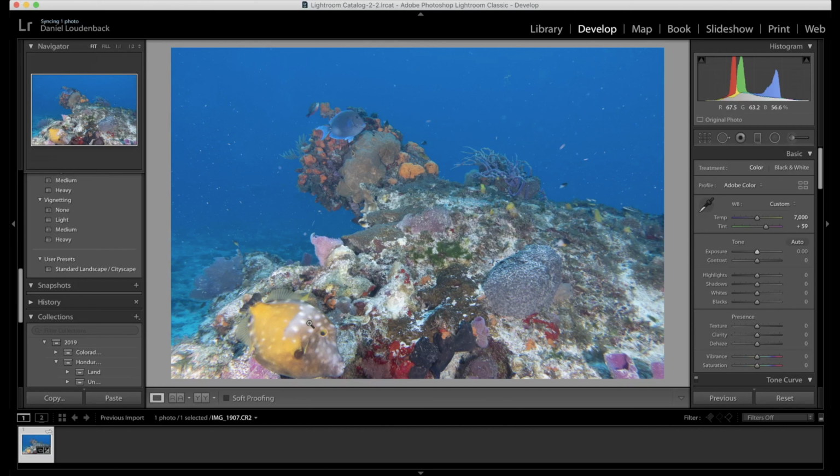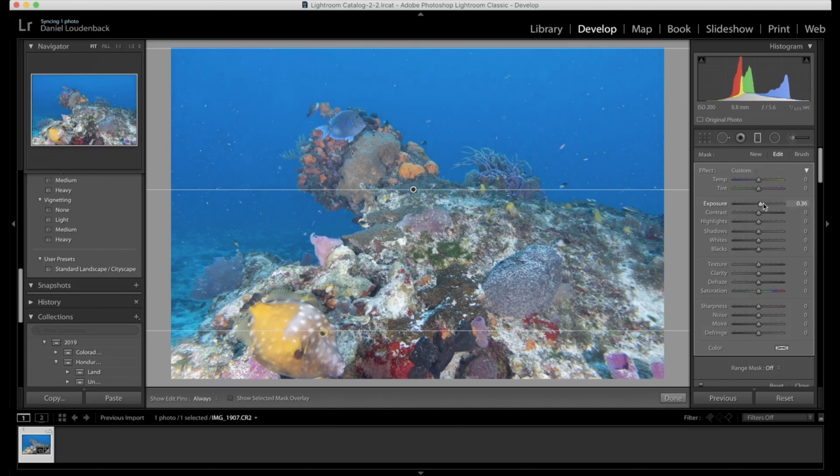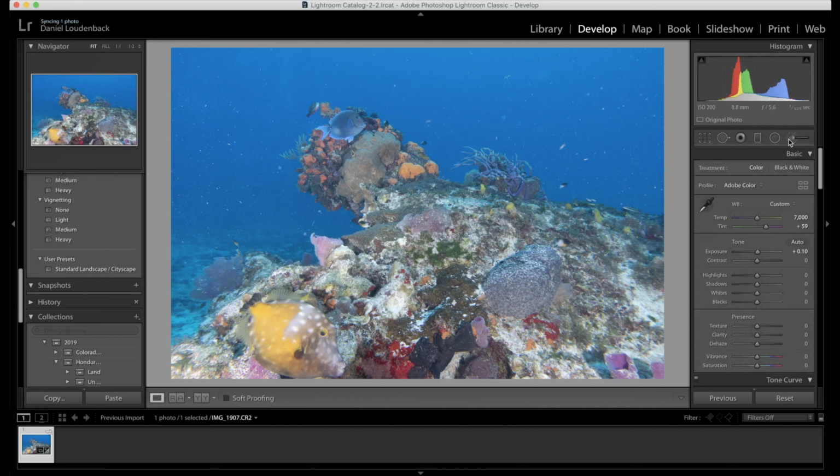Okay, so now that I've got my white balance set, I'm just going to move on to my exposure settings. Did a pretty good job here on the dive. Everything looks good. The top could maybe use a little bit of light, so I'm going to go ahead and add a gradient filter and probably mask that so it's only affecting the reef up here. So I'll just add the exposure, bump that up a tiny bit, turn the range mask on, and we'll do that for luminance and just sample this section here so it's not really affecting the water, only the reef. I'll go ahead and work on that a little bit more.